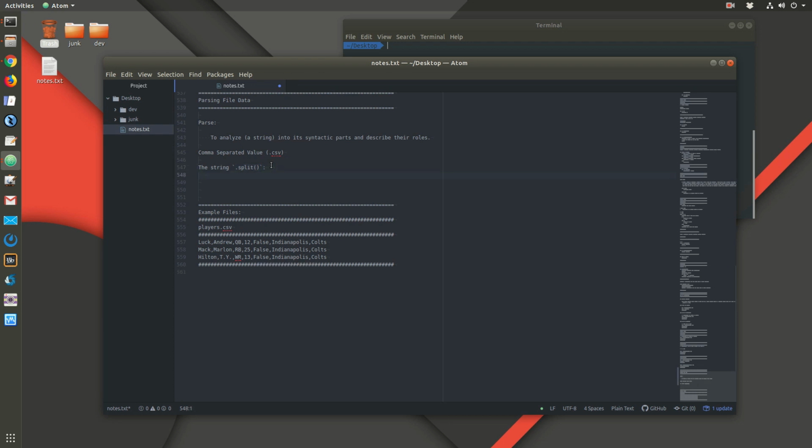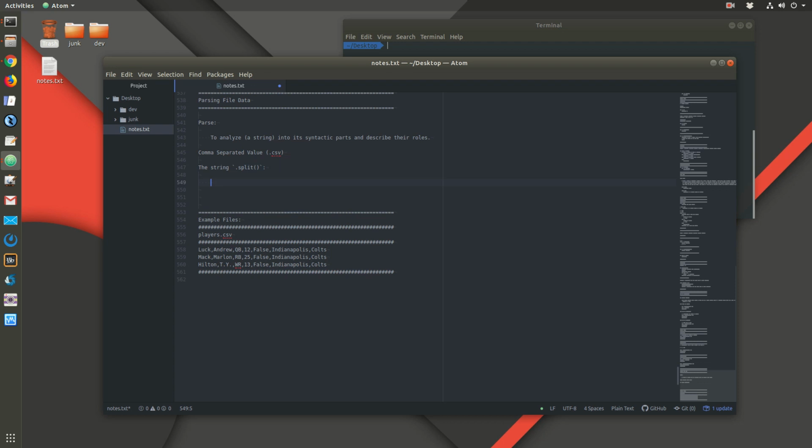So here's an example of how the dot split method works. Let's imagine we have a string that might be a date, and I can call dot split on this. What this is going to do is I have to specify as the argument what character or characters I want to split over. Now what I'm trying to do is separate this date into 3 pieces: the year, the month, and the day. So if I split over the hyphen character, that's going to do exactly that.